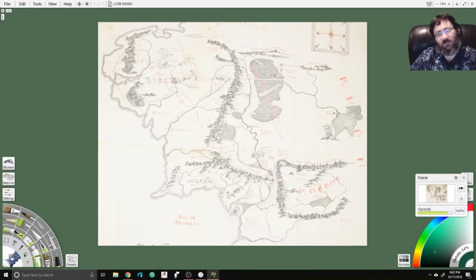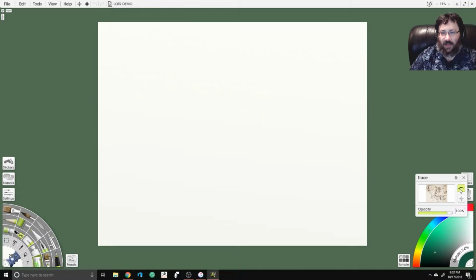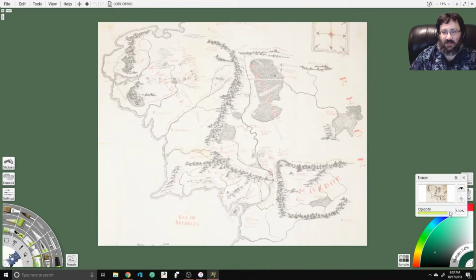First of all, the feature I just brought up is our trace feature. You can load up an image, you can hide it, move it, turn it upside down, do anything you want with it. And also a really awesome tool on this is, let me show you really quick. So I move the caffeine over, move this over here.